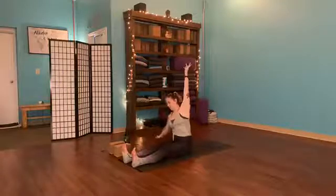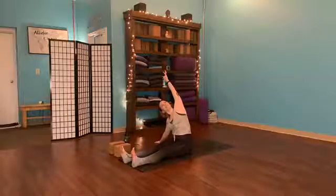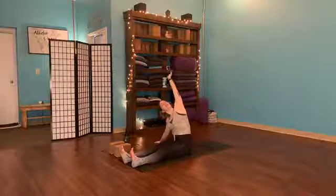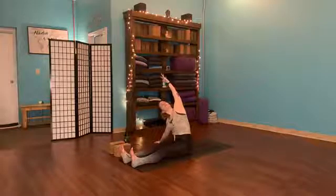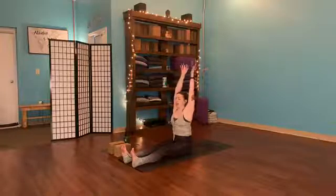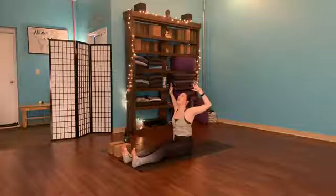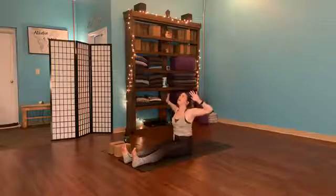Exhale, left hand comes down. Root down through that right sits bones. Find length, pull the navel in nice and tight. And reach up and over towards the left side of the room. Inhale, hands come up. Exhale, cactus arms, open the chest. Pull the ribs in towards each other. Hug the shoulders nice and tight. Inhale, reach high.